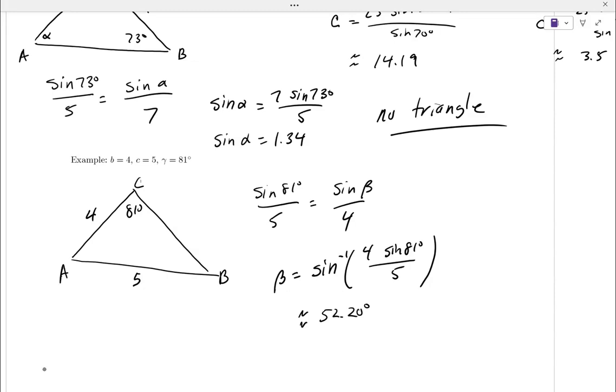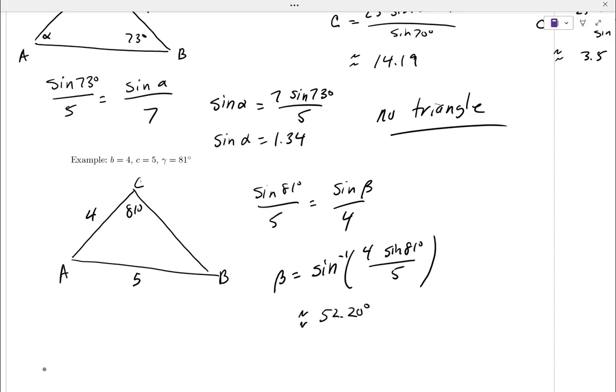Because notice that when you do the 7/5, you get a number that's definitely bigger than 1. If this angle is close to 90, you're probably not going to get a triangle. If it's small enough, then it'll be okay. But if I give you a fraction that's bigger than 1, and that angle is close to 90, it's probably not going to be a triangle there. Yeah, 73 was close enough.